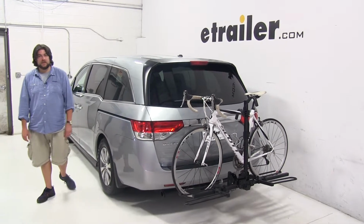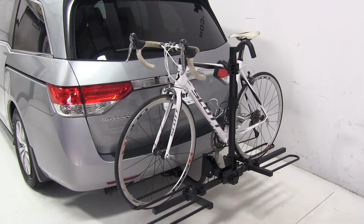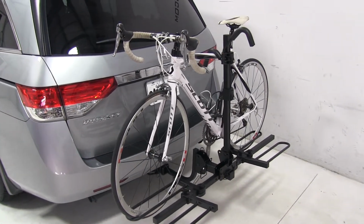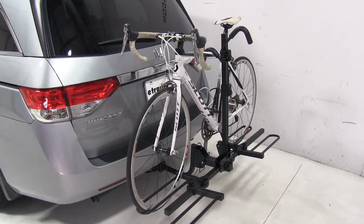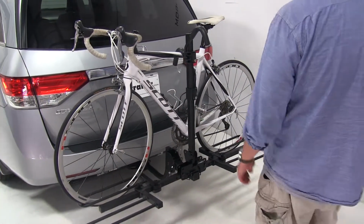Today in our 2016 Honda Odyssey, we're going to be test fitting the CURT 2-bike platform rack for 1 1/4 and 2-inch hitches. Part number C18085. We already have a bike installed on the rack. Let's go ahead and take a closer look and show off some of the features.